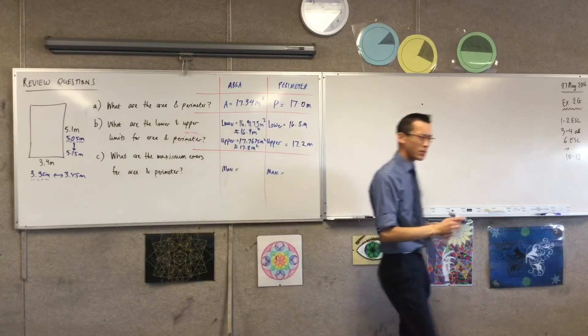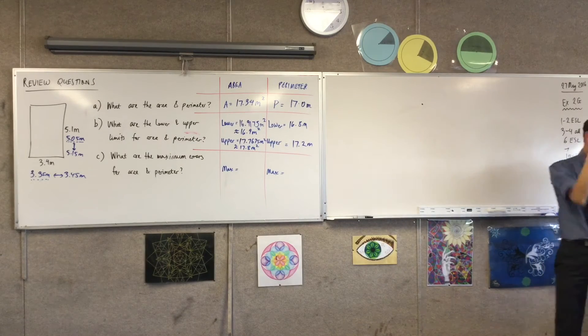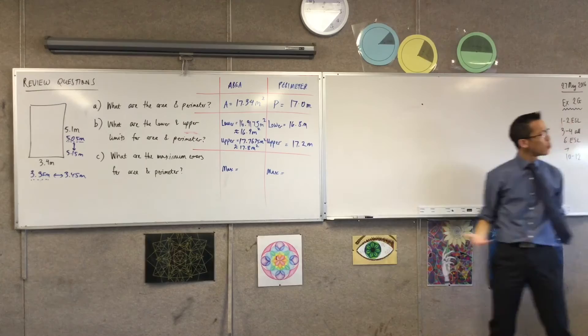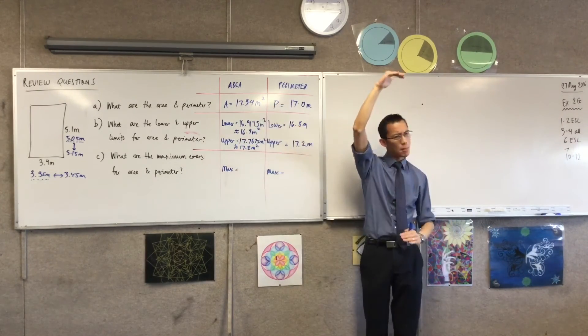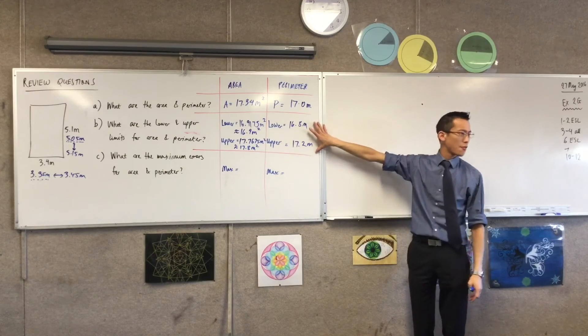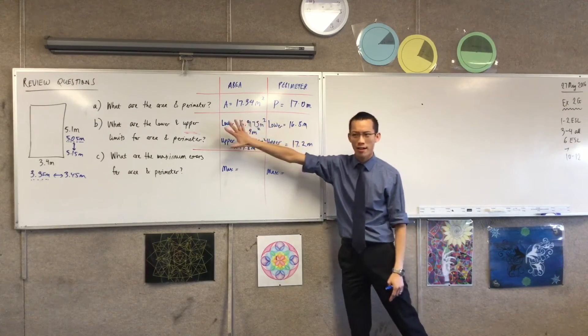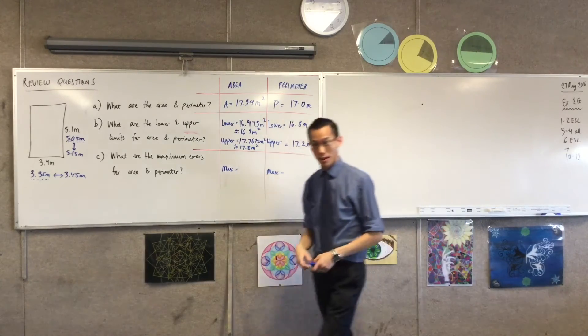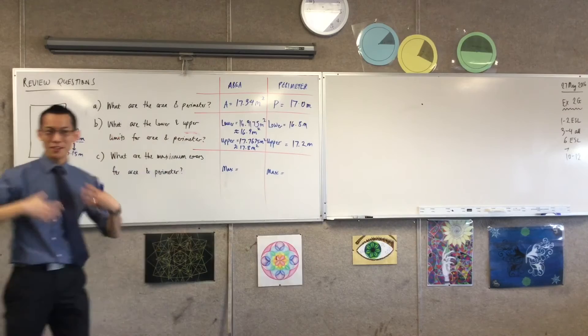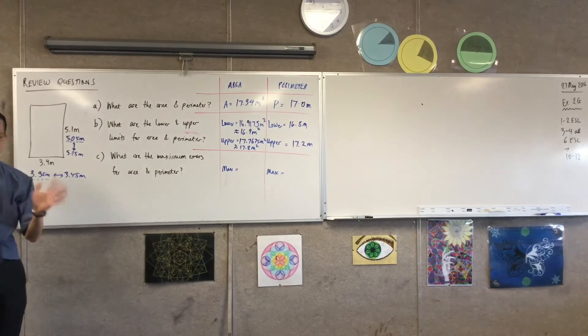Now, by the way, you might remember, we saw this last time, right? There's still an error, there's still a margin of where it's like I'm not really sure, but it's much smaller for perimeter than for area. Like we're a whole square meter apart, whereas here it's like less than half a meter. What's the reason for that difference? Why is there so much error adding in here versus here? It's like multiplication. Multiplication, right? Multiplication compounds the errors that you got faster, okay? So far, so good.